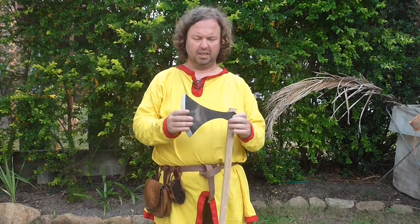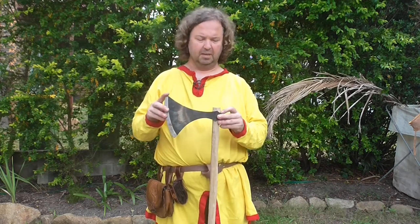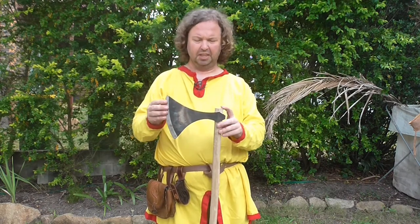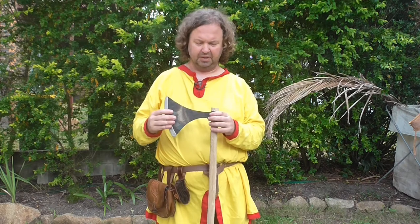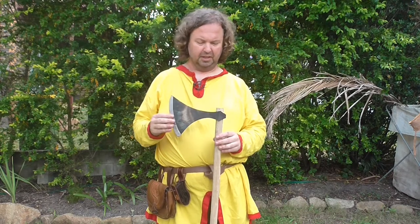Let's take a look at a couple of the specs of the axe. It costs $74.95, which I think is very reasonable — certainly a lot less than many other weapons available. This is a really quite nice piece of kit, very well made, obviously from a modern EN45 steel as opposed to a medieval type of steel.